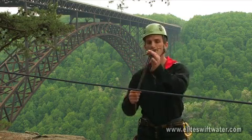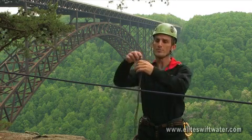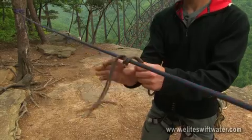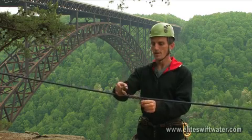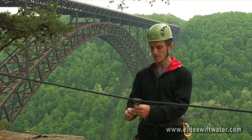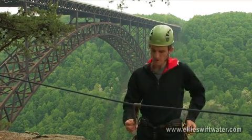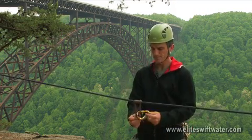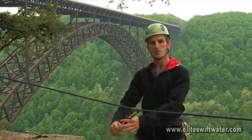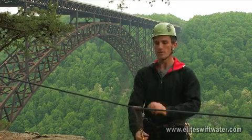The Autoblock is very easy to tie. Simply take your knot, get it towards the end of the friction hitch so it will be out of your way. Make several wraps, usually three to four, around the rope, making sure that your loops stay nice and flat and even so you get good surface area contact. Then simply clip the two ends together to create your friction hitch and clip this into whatever you need to. This is a multi-directional knot just like the Prussik — it can be loaded in either direction.